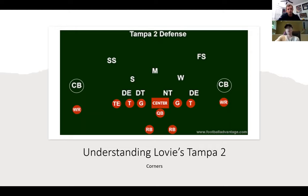And what will stay the same with those cornerbacks, and might even be more emphasized as a nickel, is your tackling. Because the Texans are going to play nickel more than they play base defense. So they're going to have two linebackers and one nickel instead of that third linebacker. That nickel needs to be damn near as good of a tackler as a linebacker, because they're going to be out there so much on run downs. And teams are going to see a smaller corner out there and say, let's run at him. But if you have a guy like Xavier Thomas, who was a great tackler this past season, then you can negate that.